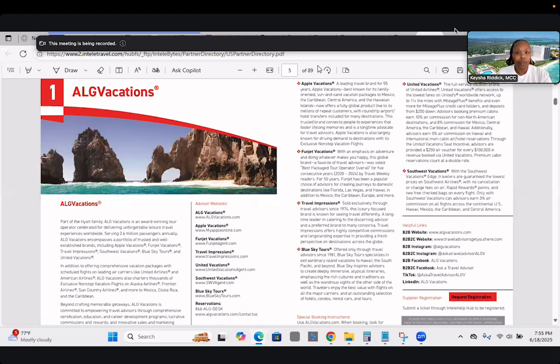Also, while we're talking about registering with suppliers, when you do register, be on the lookout for your login details. It could be the very next day, it could be two days. So keep a lookout for it, because once you get that login detail, you want to go in and sign in. Log in with what they're giving you. You may need to reset your password or something like that. You don't want to delay, because what will happen is it'll expire, and then when you try to log in, you're going to say, well, I can't log in.